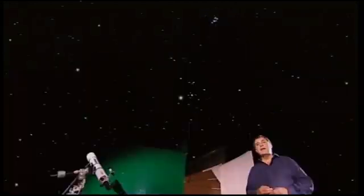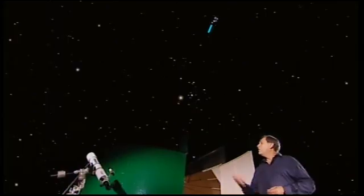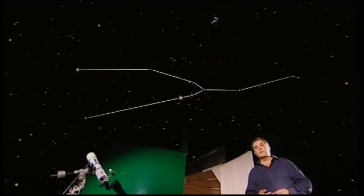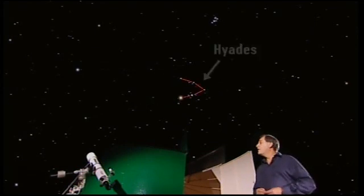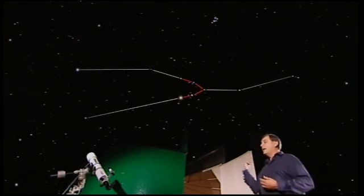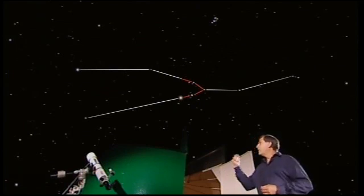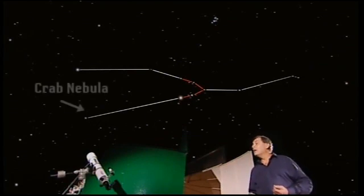To locate M1, if you go out towards midnight and look towards the east, you'll see another entry in Messier's catalogue — M45, the Pleiades or the Seven Sisters. This is a tight little star cluster which twinkles away and grabs your attention. If you go directly down from the Pleiades, you find a bright orange star known as Aldebaran — the brightest star in Taurus the Bull — which sits in another cluster known as the Hyades, a V-shaped cluster lying on its side. If you extend the arms of the V to the left, or to the east, you'll come to two stars which mark the tips of the bull's horns. The lower one, known as Zeta Tauri, is the key to finding the Crab — look about two full moon widths up and slightly to the right of that position, and that's where the Crab Nebula sits.